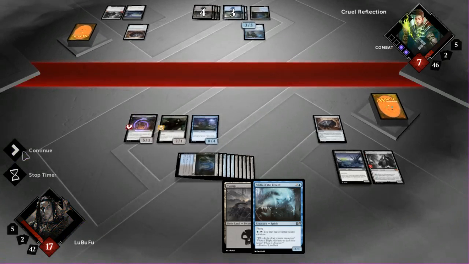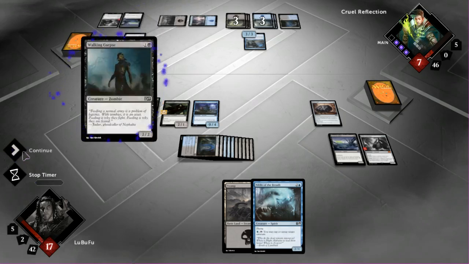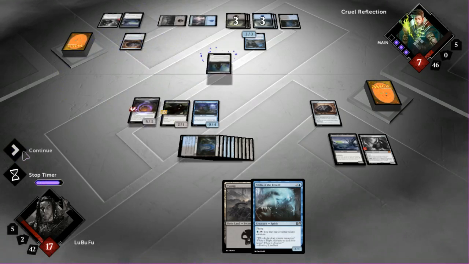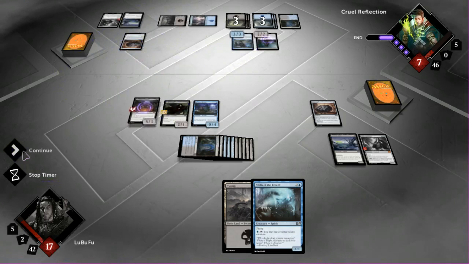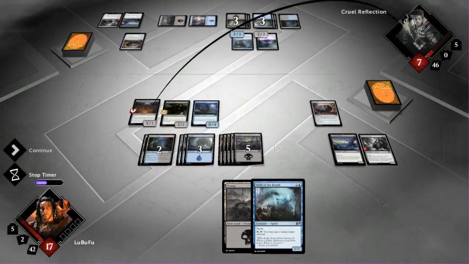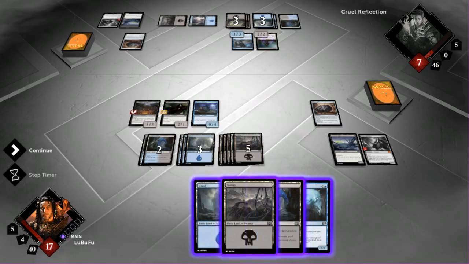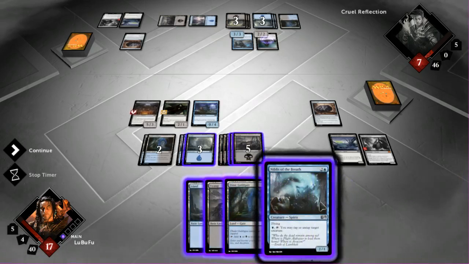It is very possible he has an answer. Nope, no answer. Fantastic. So he's going to be at 2. We're going to resolve a Niblis. And then he'll have to have 2 ways to kill it, or to get there. So I'm just going to resolve this Niblis.